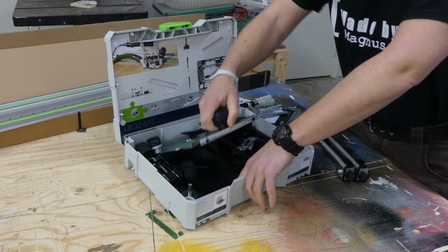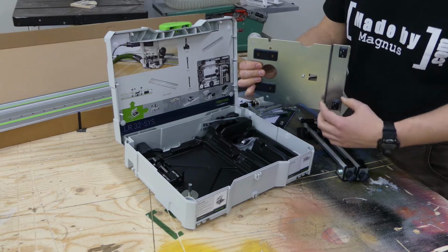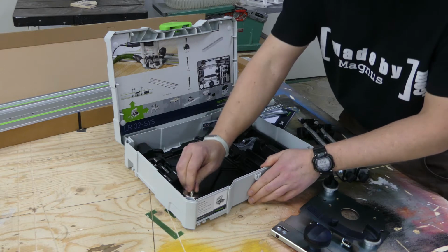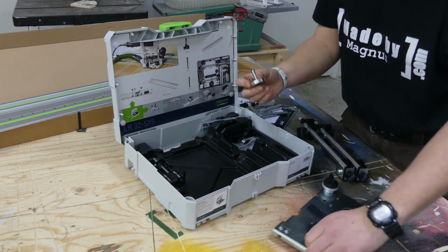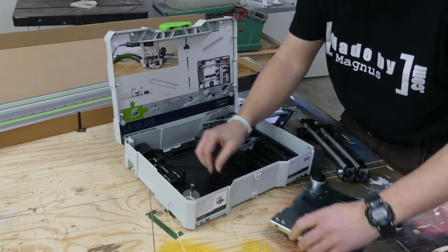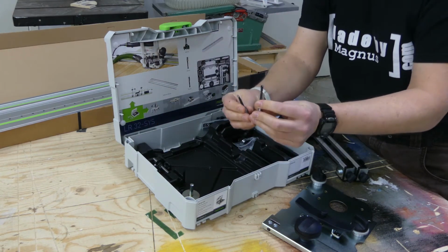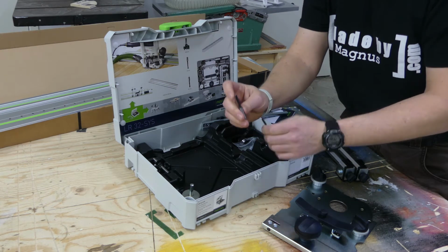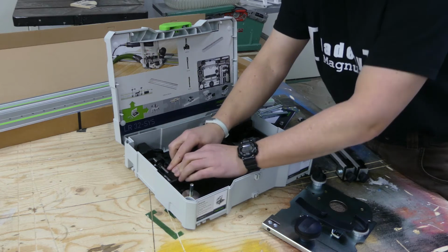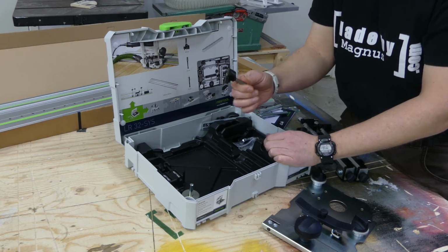Then you have the actual plate. That's where you attach the router, and these parts are running on the track. You get a centering bit for centering the router exactly. And then you get two bits, 5mm bits. One is flat for non-through holes, and this pointed one is for through holes. Then you also get a 35mm bit for Euro-style cup hinges.